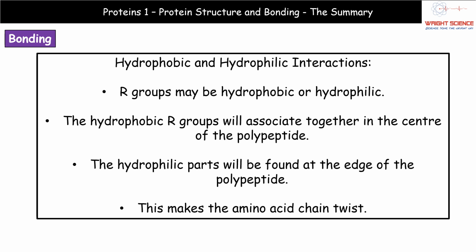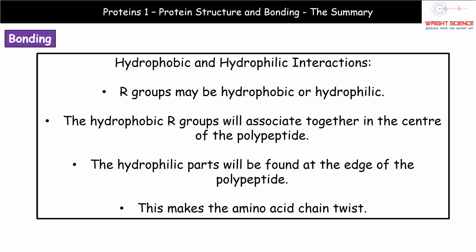If they're hydrophobic, then they're basically going to orientate themselves towards the center of the polypeptide. So basically making sure they're as far away from the water as they can get. If they're hydrophilic, these bits tend to be pointing outwards around the edge of our polypeptide towards the watery environment. Because we're seeing those two different actions, hydrophobic turning inwards, hydrophilic turning outwards, we end up with this twisting of the amino acid chain. So again, that's contributing to the final shape of the molecule.